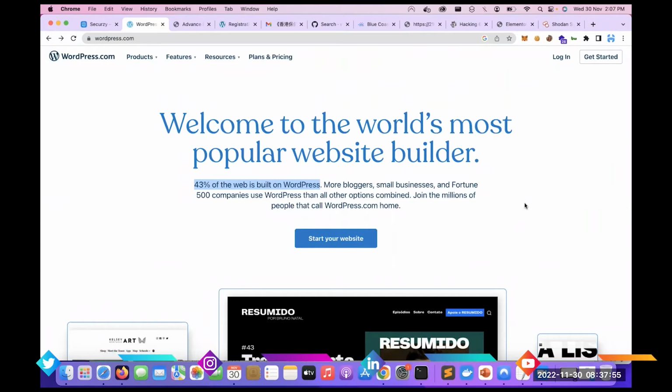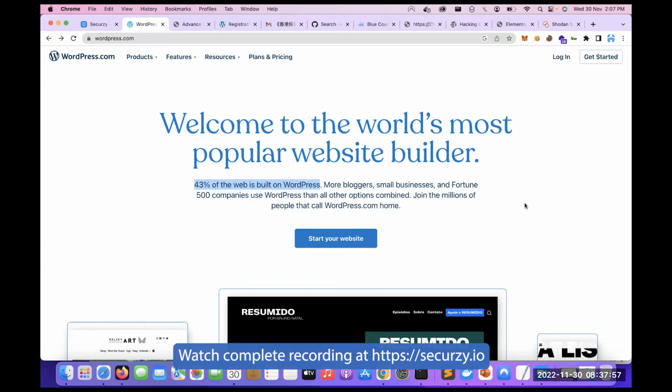That means there are hundreds and thousands of plugins and themes constantly being developed by a lot of developers, which tend to have vulnerabilities. Due to a vulnerable plugin or a vulnerable theme, we can attack a web application running on WordPress.